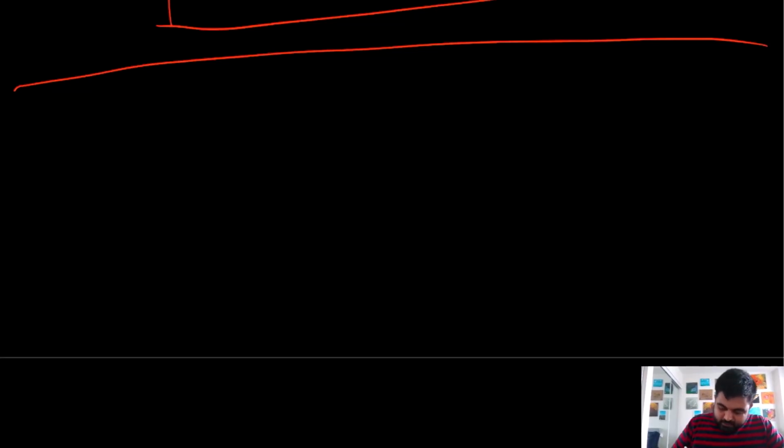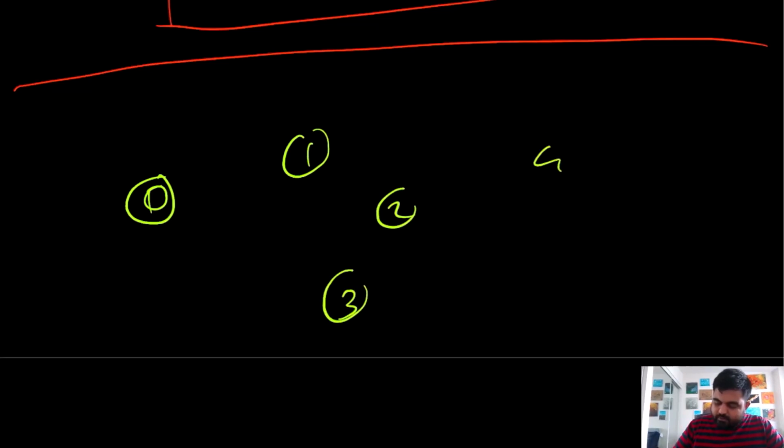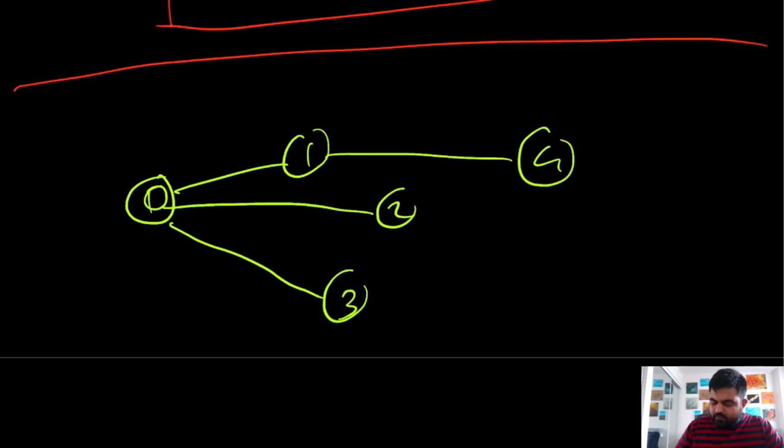Okay, at any given moment, suppose we are given a graph like this, with nodes 0, 1, 2, 3, 4. Now, if we want to identify whether this is a tree or not, in this case we can clearly see that yes, this is a tree. There is a very legitimate scenario. There are no cycles, all the nodes are connected, and so on. Everything is good with this, right?